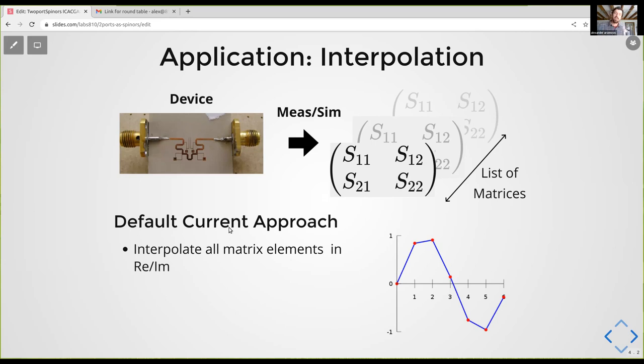Now, the current approach is that we're going to take one element of that matrix project it down into the real and imaginary components, all the S11s, all the real imaginary components and interpret those scalarly. Okay, big problem that doesn't preserve unitarity, you can imagine it's going to introduce all kinds of artifacts. So maybe we should interpolate the spinor like they do with the rotors and the kinematics and things. So that's what we tried.